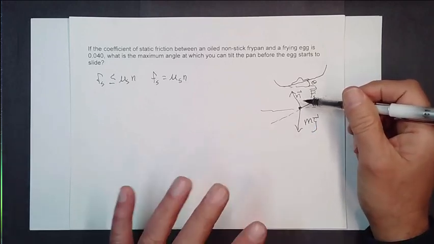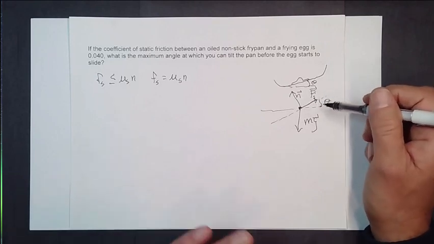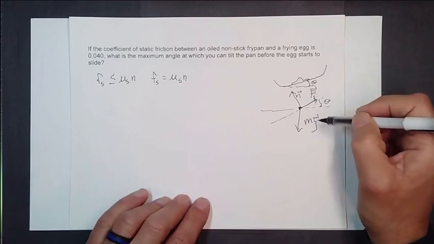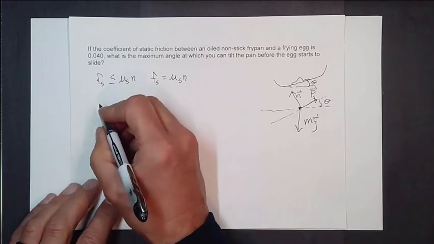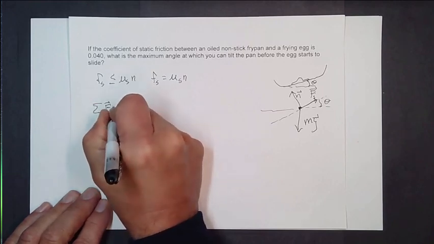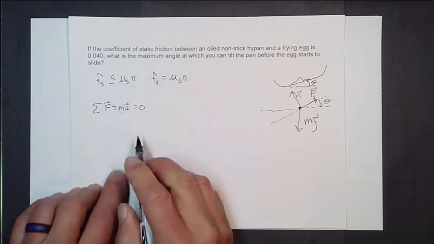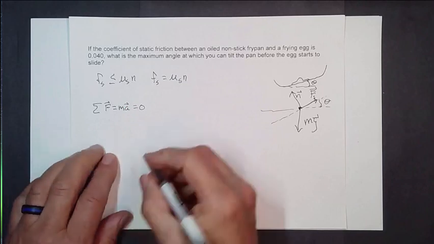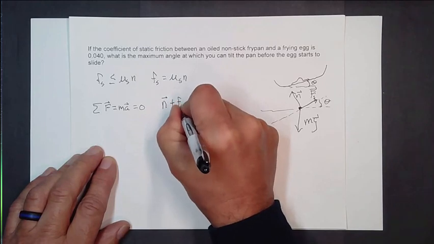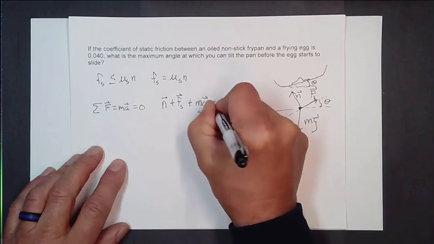This is a situation where the sliding has not yet occurred. If we go a smidgen past that angle theta, it will occur. And so we just have these three forces acting and no acceleration yet. So Newton's second law in vector form, which usually looks like the sum of the forces is equal to ma, well, in this case, that's going to be 0. So the forces add together to give me 0. I'll have N plus F sub s plus mg is equal to 0.